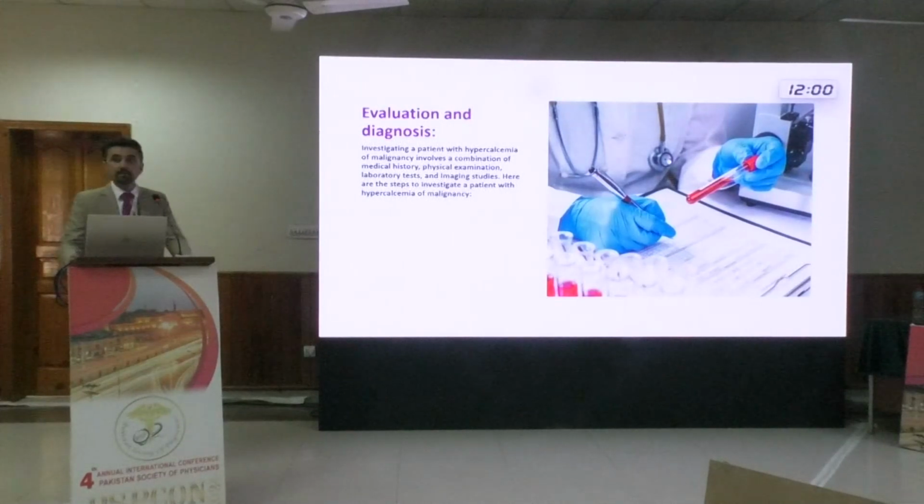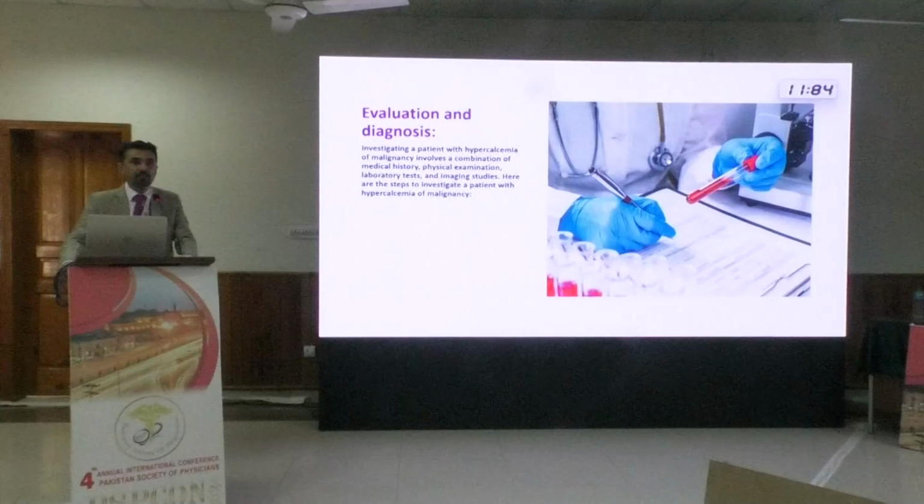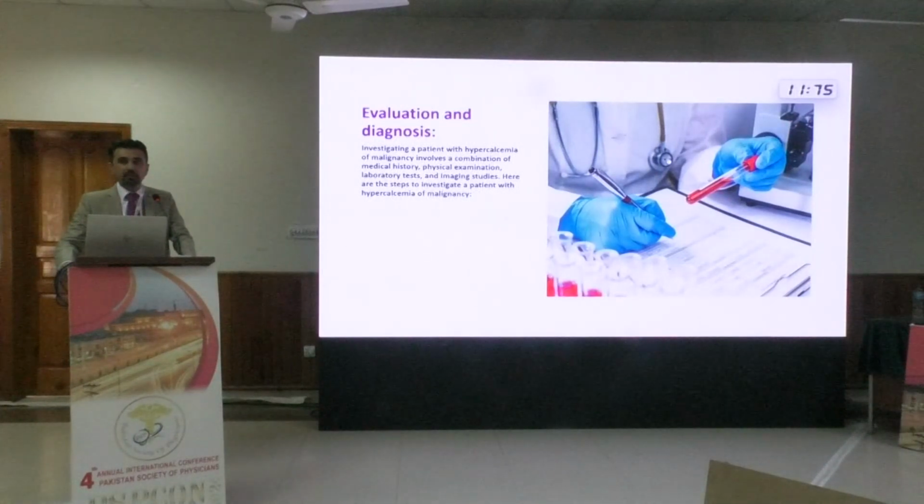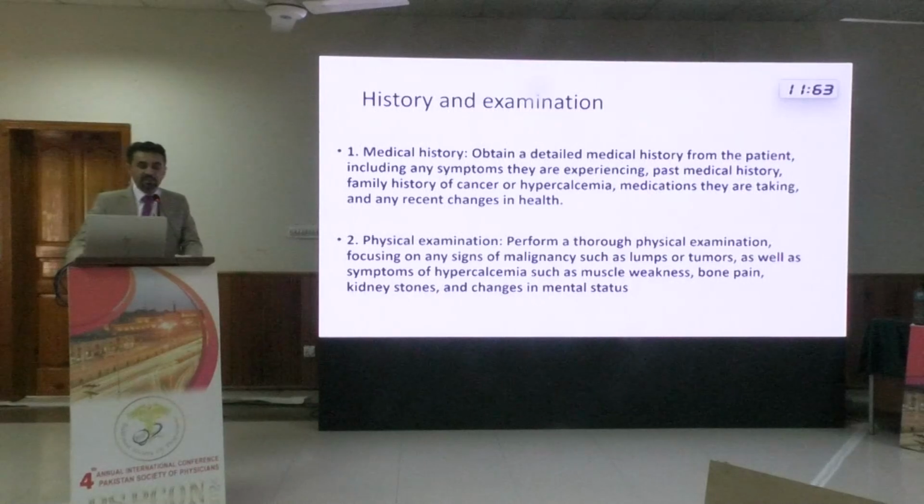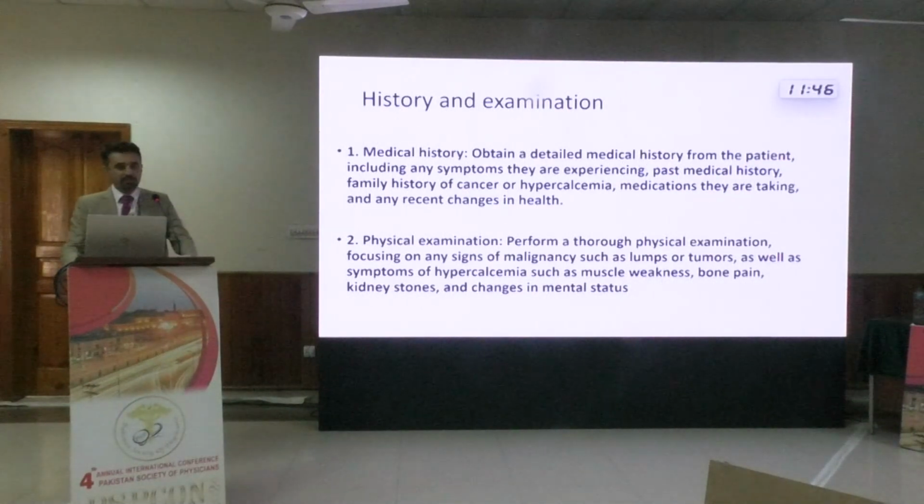So how do we diagnose them? Sometimes the calcium may not appear raised, but most oncology patients have low albumin, so you should have a corrected calcium if the albumin is low, and then you can measure ionized calcium. Another differential diagnosis is primary hyperparathyroidism. To differentiate, in malignancy the PTH is suppressed, while in primary hyperparathyroidism the PTH is high. You should also take a detailed history of medications, drugs and foods, and the physical examination is important.